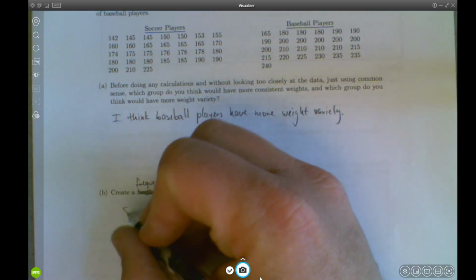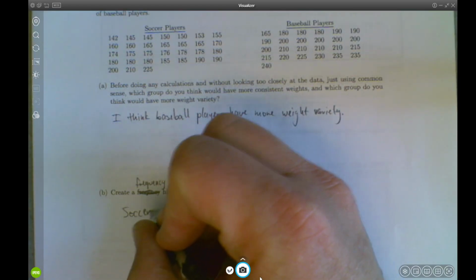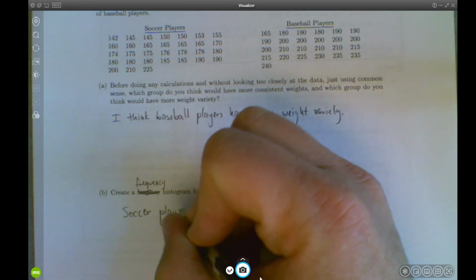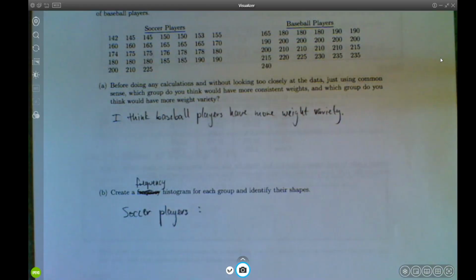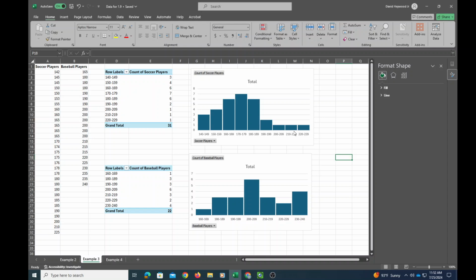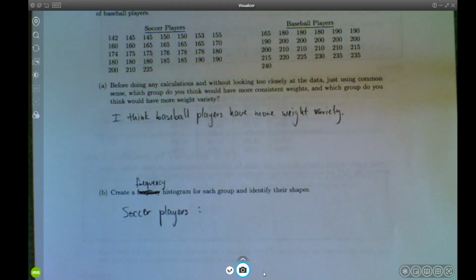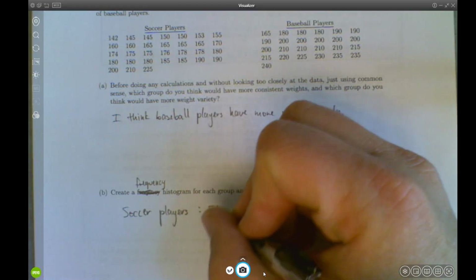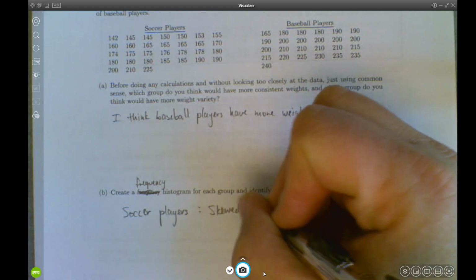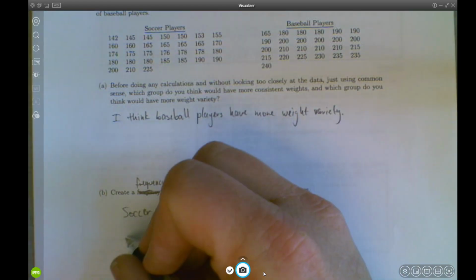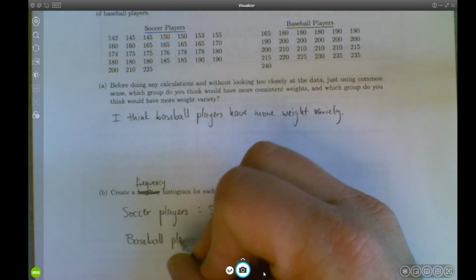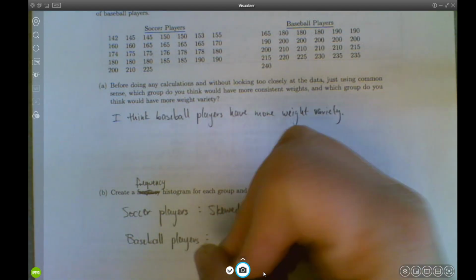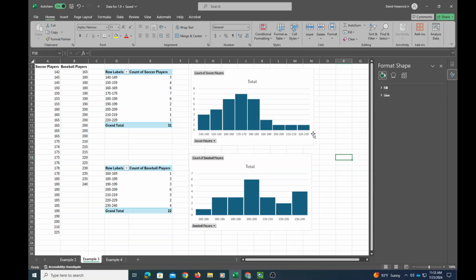So soccer players, the soccer players' data seemed to be skewed right. And the baseball players, they seem to be, the baseball players are a little bit less clear.